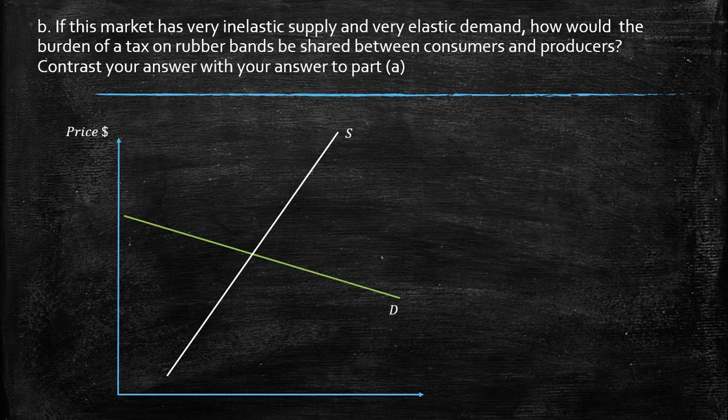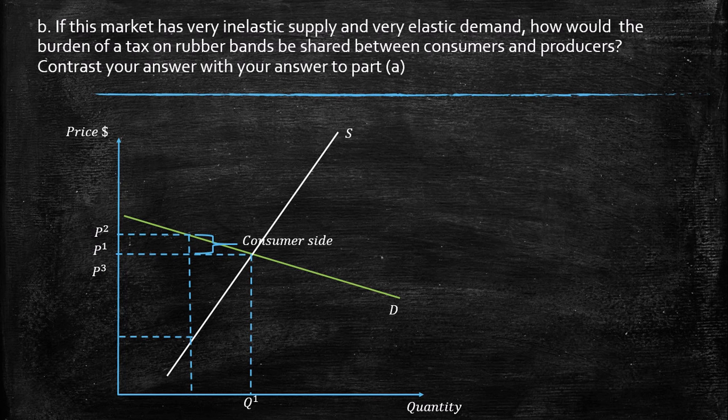So here we have the opposite case. We have a very inelastic supply and a really elastic demand. So here we have the same case. We assume that the size of the tax is exactly the same, but here we have another outcome, because since the demand side is really elastic, they have to pay P2 instead of P1, which is only slightly higher, and it is smaller than the price P3. I just put it here, it was wrong, sorry, it has to be around here. So in this case, the producers will receive just P3. So we see here the producer side.